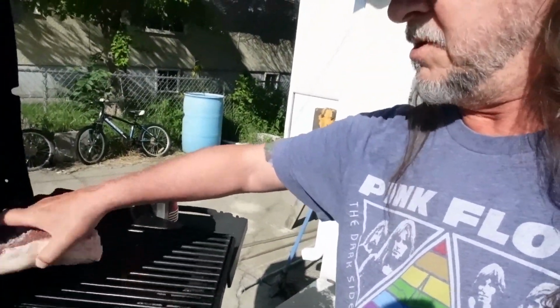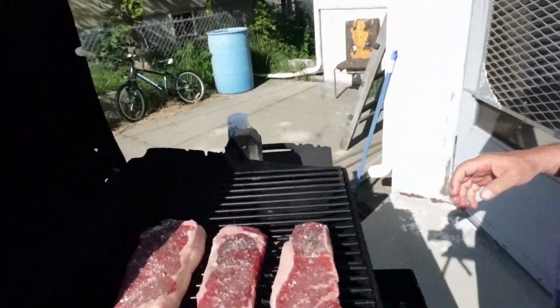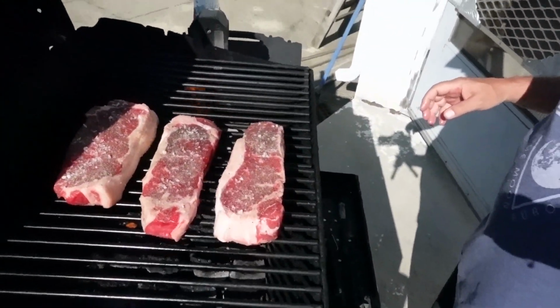Barbecue, she's pre-grilled. The steaks are ready to go on. And friends, it's okay, use your hands at first. Hear that sizzle? That's why we're preheating that. Get it to the hottest part of there we go. 3 steaks in a row.